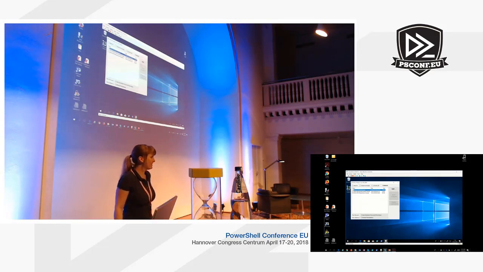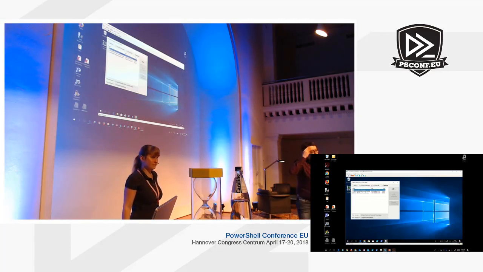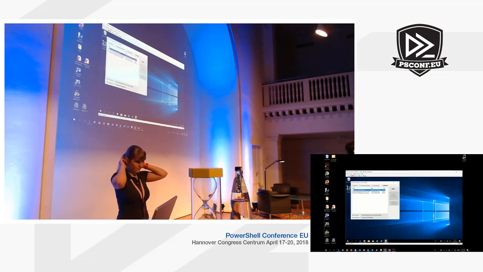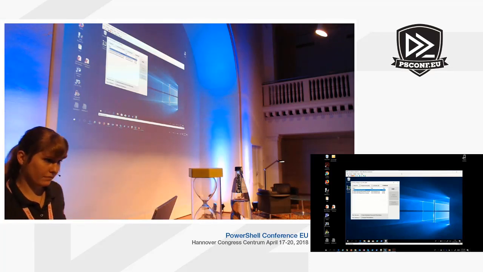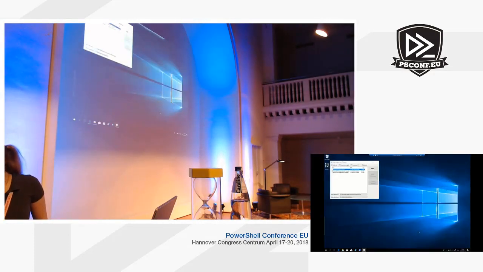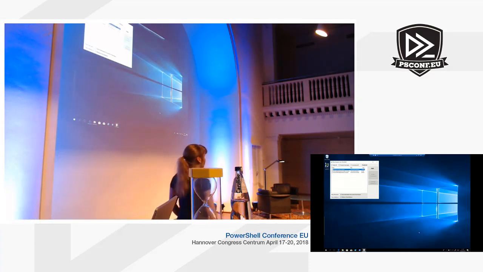Yes, correct. We also had the question in the break. Who should get the signing certificates? There are two approaches which I really recommend. One approach is having a release pipeline, no administrator, and in this release pipeline, the certificate is used automatically. So the signing is done automatically. The good thing behind this is you can have various numbers of developers, and you can ensure that no one misuses this certificate. A second variation, which is also very often used, is you give every developer a certificate. The problem is, if you have a lot of developers, you need to deploy them all as trusted publishers. The good thing is, you always see who has signed the script. So you see the specific areas.